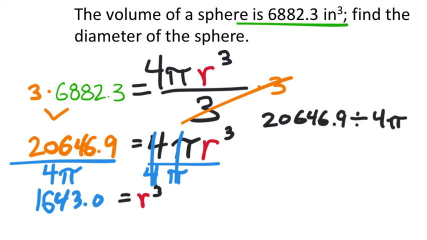Remember the order of operations? The calculator thinks you want to divide the 20,646.9 by 4, and then you take that and multiply it by pi, which would have given you whatever it was, like 16,000 or something like that, okay? If you're gonna type it in with a division symbol like that, you need parentheses around the 4 pi. Now it knows you want to divide by 4 times pi. And then it would give you that 16,043.0 whatever it was, like I got right there. So hopefully that clarified plugging it into the calculator.